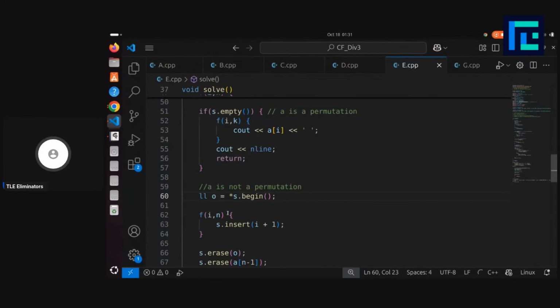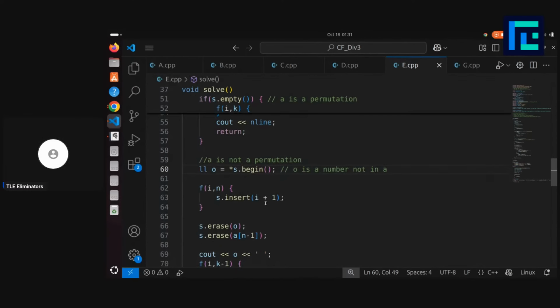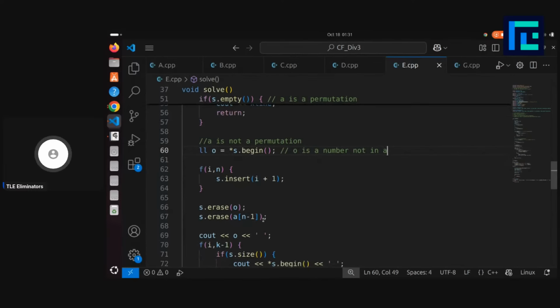So I'll just store this in O, s.begin. So s.begin is a number which is not there in A. O is a number not in A, right? And then I will just print O as the first number, right?